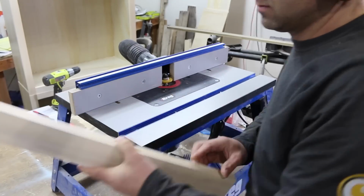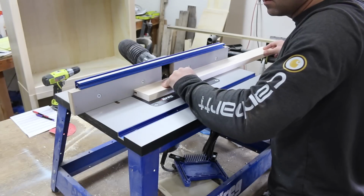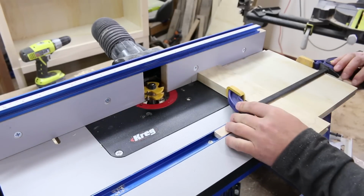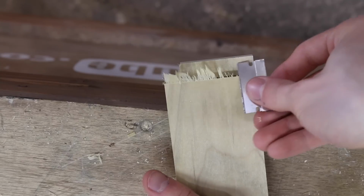We'll cut a groove on one side of all rails and stiles using a 1/4 inch slot cutter bit on a router table. Now, if you don't have a router table, I'd recommend looking on YouTube for other examples of how to build doors. We'll cut a tongue on the end of each rail with another bit, and you can clean it up with a razor blade if needed.